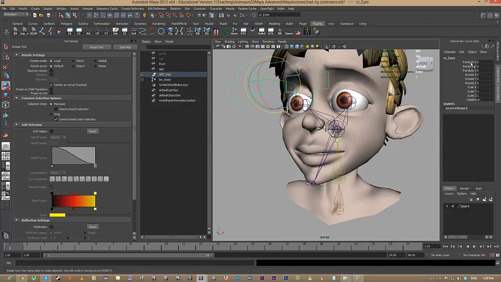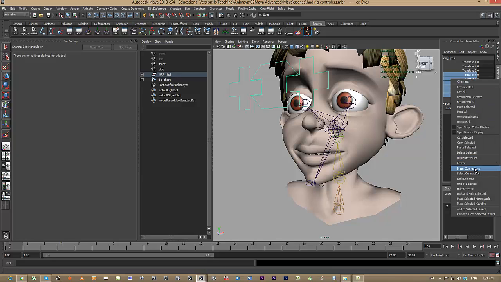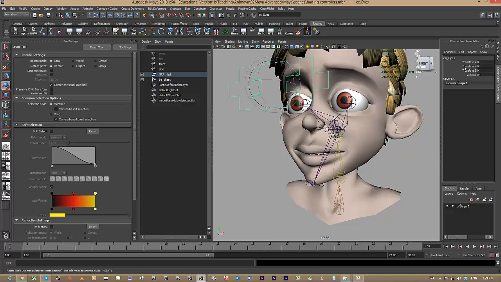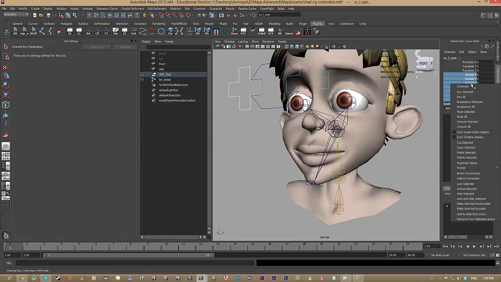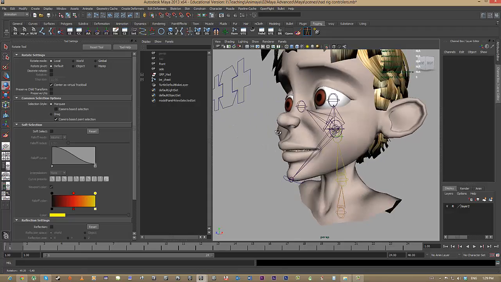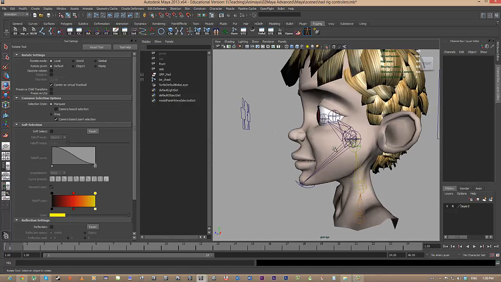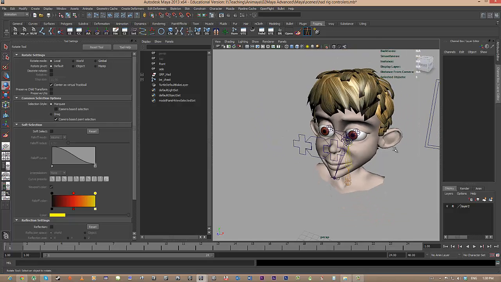And I will do the same here, where I don't need the rotations, I just need the translations, and I'll do the same, a lock and hide selection. I use the right mouse button to do so. Again, here I just want the translations, right mouse button over the names, and I have lock and hide, and basically I've left it just for what I need. I will create a controller to control the entire movement of the head, just so you could follow.